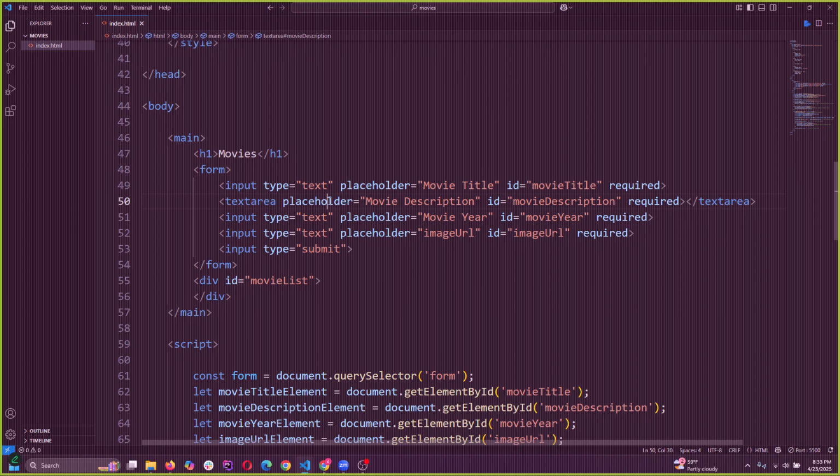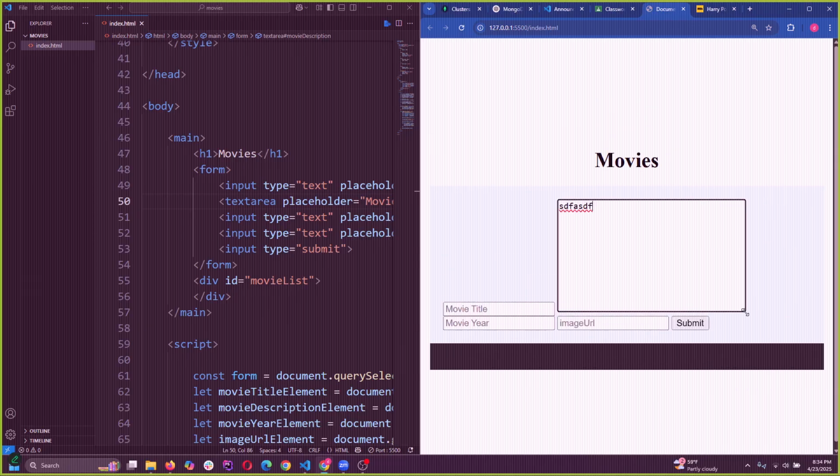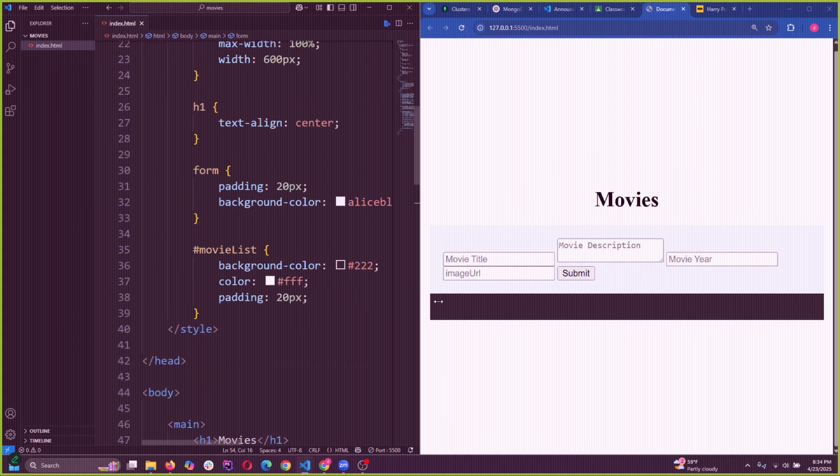Text area placeholder will be movie description, ID movie description, required. The required, if you don't want to require, you could just remove that. But let's just require it. And then for the text area, it's going to look like this now. It's resizable. I don't want that.